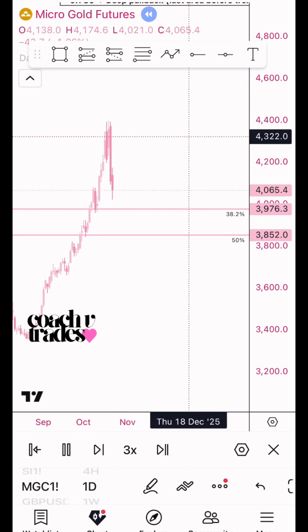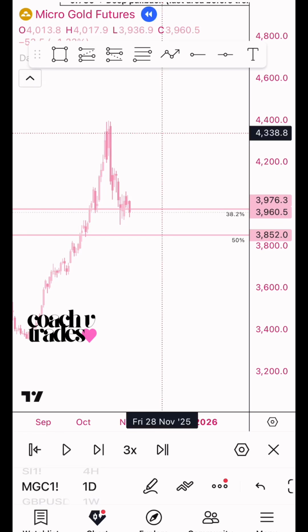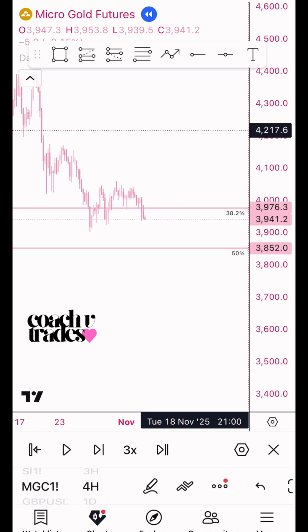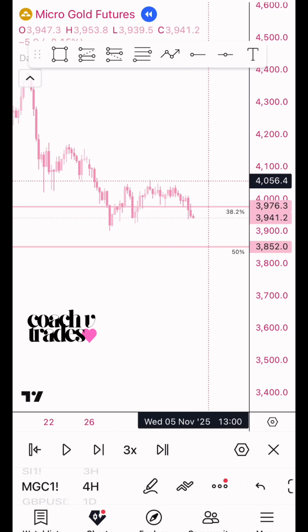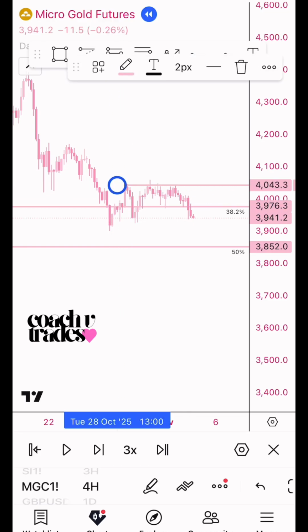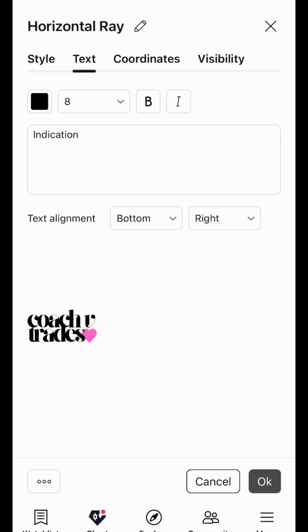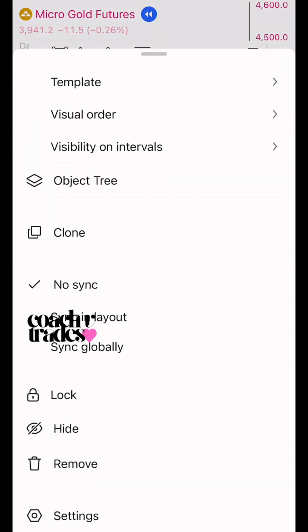So if we play the market, as you can see, the market came down to the 38.2%. And as you can see, the market is consolidated in this area, right? Even if you go down to the 4-hour, okay? What is it doing? It is consolidated in this area, right? And along with this, you can use these areas as indicators, as an indication. Because you can see it better, right? And let me clone this.